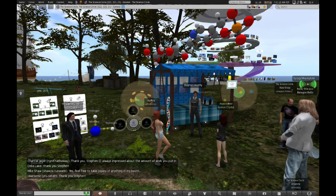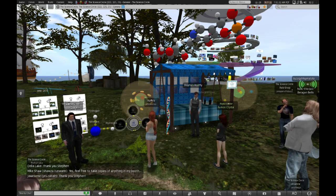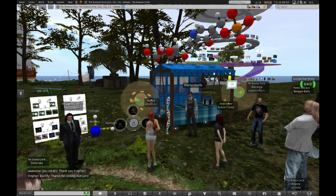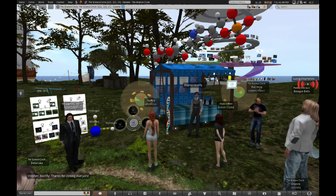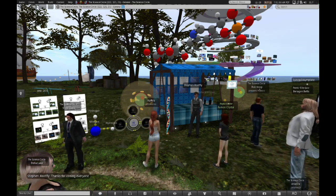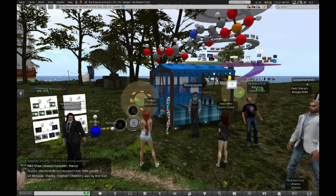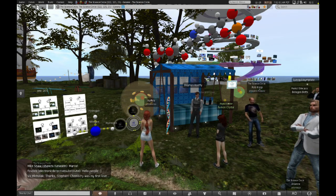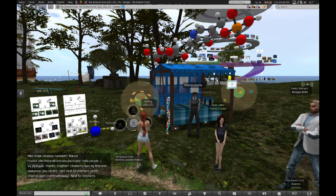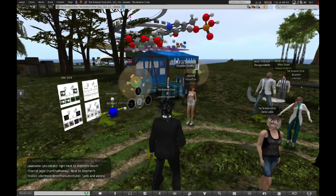If you don't mind trying to keep with our schedule again, I think we have one more presenter before our 8 o'clock break. And we're going to switch up the order a little bit and let Fostic give us his presentation. So everybody try to find Fostic and let's follow him to his booth. Where is he? I don't see him. Oop, I saw him here earlier. He's too close.